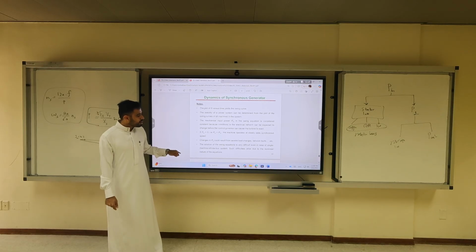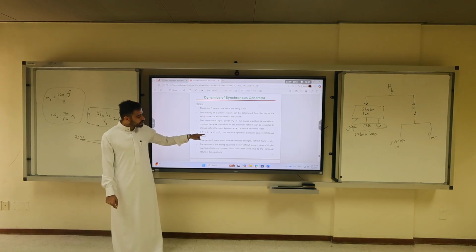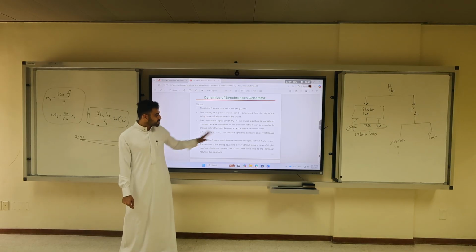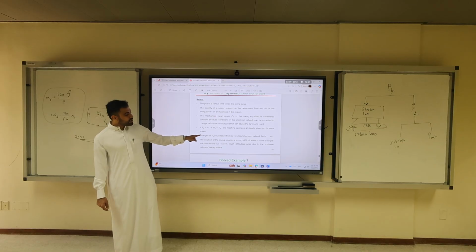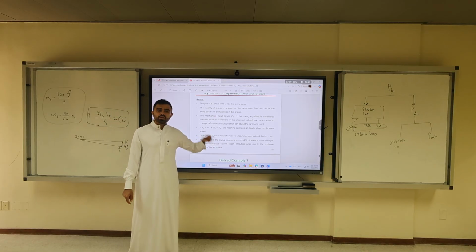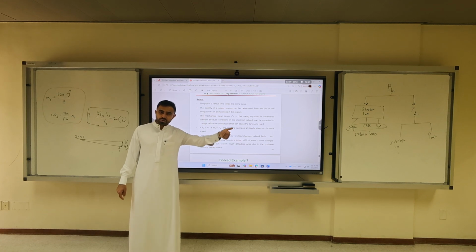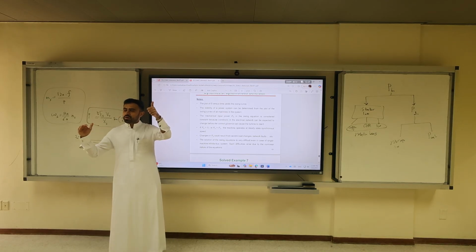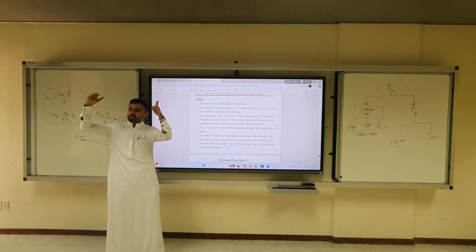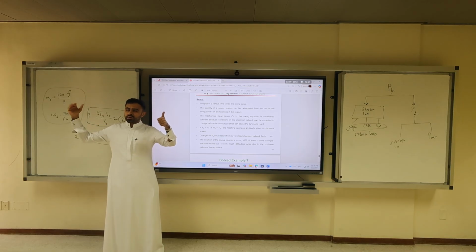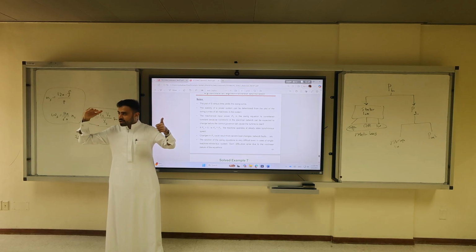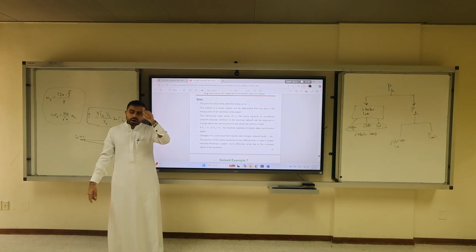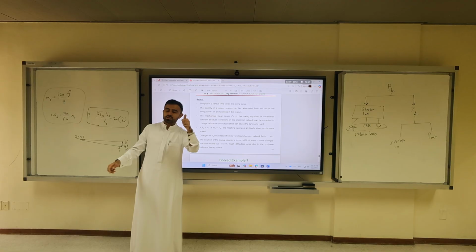Okay? So if the accelerating power is 0, then electrical equals mechanical, and this is a steady state. The changes in the electrical power come from the grid itself. If there is a fault or additional load, your PE would increase. If PE increases, your prime mover controller needs to adjust and increase in order to reach 60 hertz, the stability. Get it? It's not the other way. It's not that you just increase the mechanical.